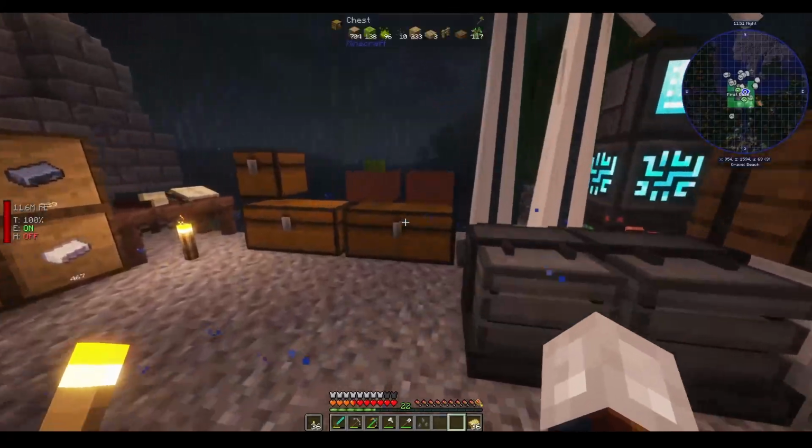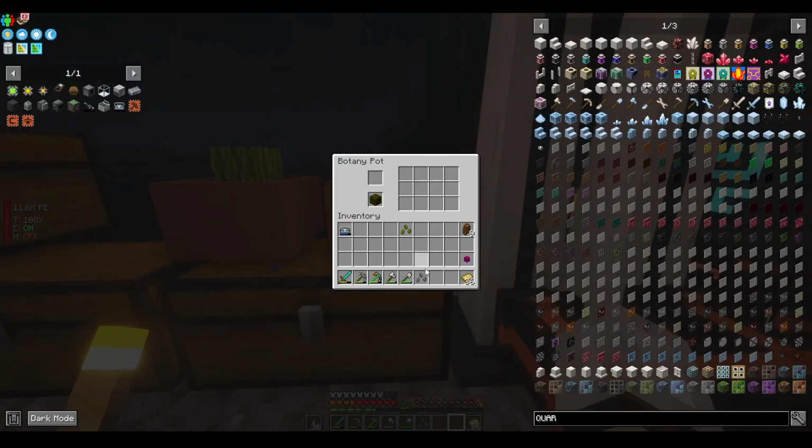And then what we can do is we can just take that. Oh, can we not put that on that farmland? Wait.